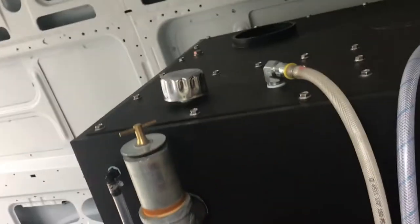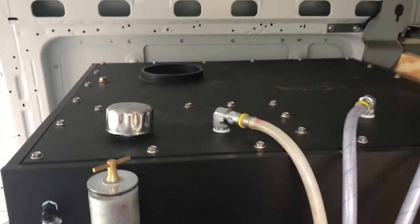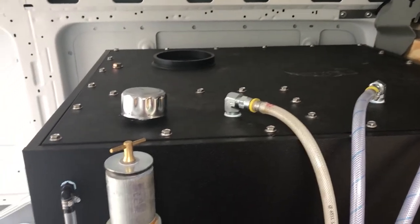I'm gonna hop up here real quick. Speaking of overpressurizing, that is our spring-loaded overpressure valve. No disc to change. If you happen to overpressurize, that valve engages, sends a little water back to the tank, and you continue to jet.